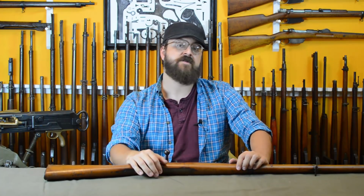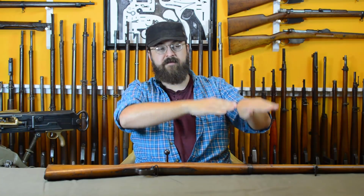You see, during their trials process and during the early issue of the rifle, they ran into the same problems that the Russians did. They were getting chain detonations in the tube magazine. That is because when we load in a tube magazine, we put bullet tip to primer cup, bullet tip to primer cup, and if you shake that thing up like a good game of Scrabble, every once in a while you get a nice cook-off.